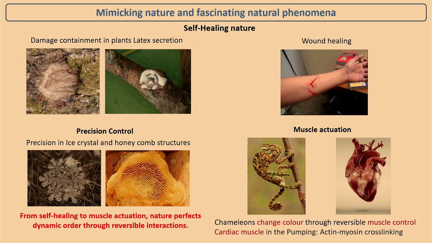Like if you look at these top ones, you have the bark of a tree, and it has its own wound healing mechanism by secretion of latex. Similarly, our body is also an example where we have very nice wound healing, and you can also propel the wound healing to get faster if you provide certain patches like hydrogel patches. So our idea is, looking at nature, can we really make nature-mimetic materials?